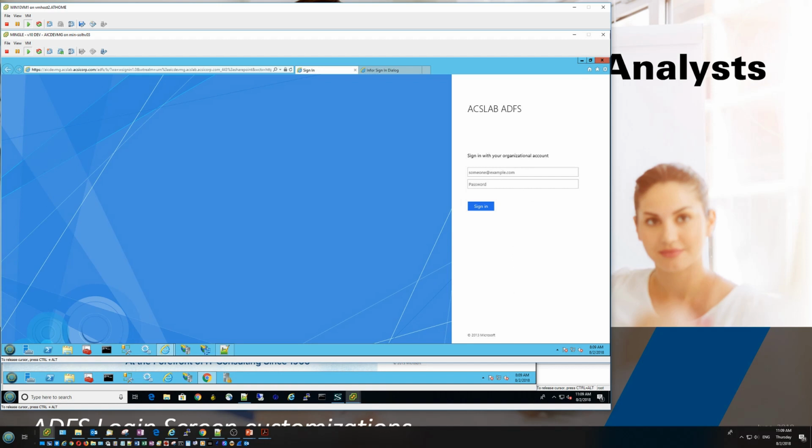And when users type their name and a password, they need to type it in one of two formats: either the domain format, like the one highlighted, with the domain/username, or the UPN format, which would be a username at and then a domain name in the UPN format. And once you type it in and type a password, you click on the sign in button. You will be able to log into your applications.